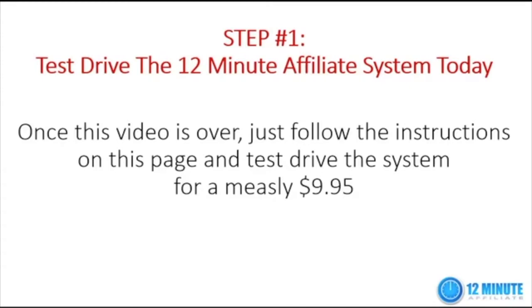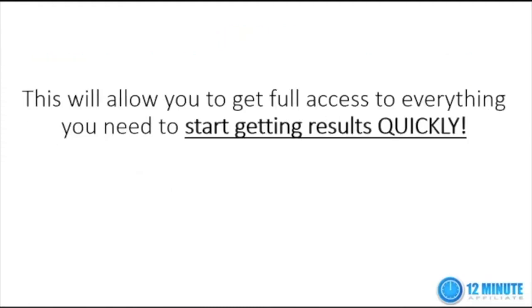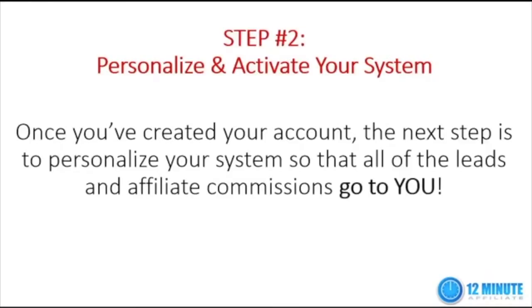Once this video is over, just follow the instructions on this page and test drive the system for a measly $9.95. This will allow you to get full access to everything you need to start getting results quickly. Step 2. Personalize and activate your system. Once you've created your account, the next step is to personalize your system so that all of the leads and affiliate commissions go to you.